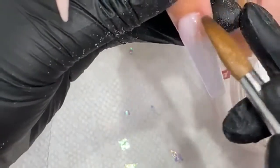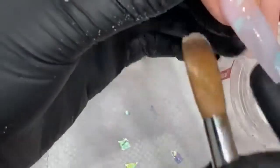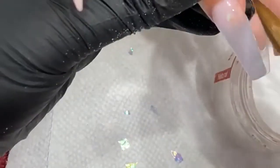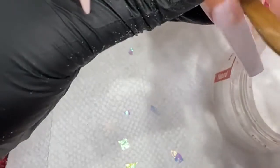When did you first start doing nails? I think I was 19, I believe. 19 years old, guys. That's when I first started doing nails, paying for college, rent, food, drinks, beer, club fees.